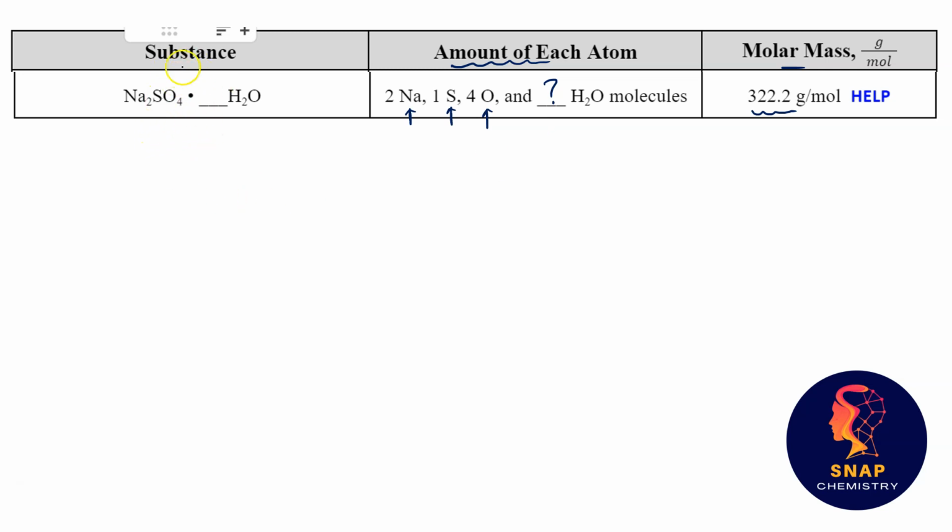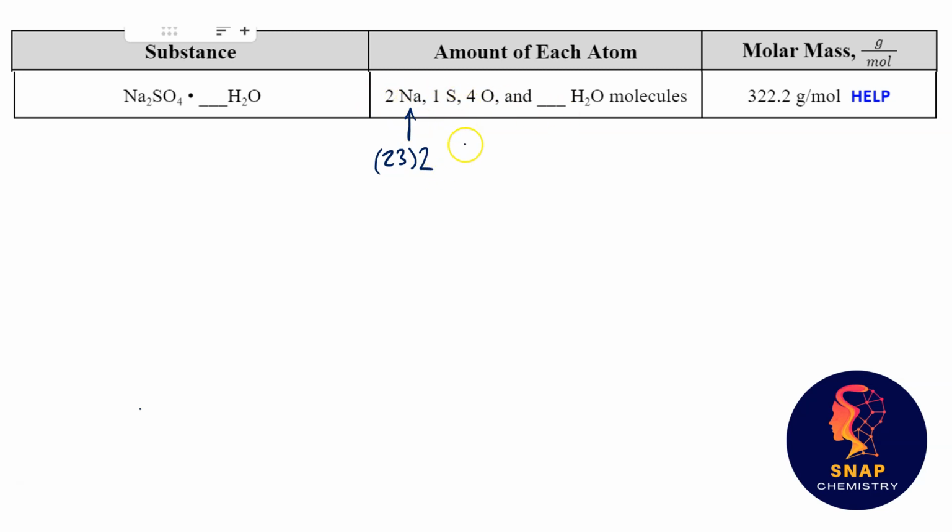And all of that connects back to the formula of the substance, which of course we know there's 2 sodiums, 1 sulfur, 4 oxygens. Again, we just don't know the number of water molecules. Let's walk through how to figure this out. So let's take advantage of some of the information that we do have, like the quantity of sodium atoms is 2. If you find the molar mass of sodium as 23 and multiply it by 2, we can start adding up all of the molar masses that at least we do know.